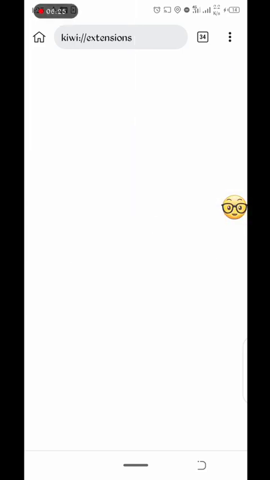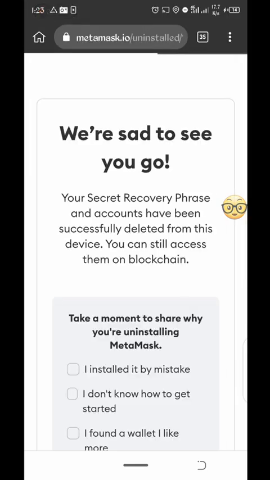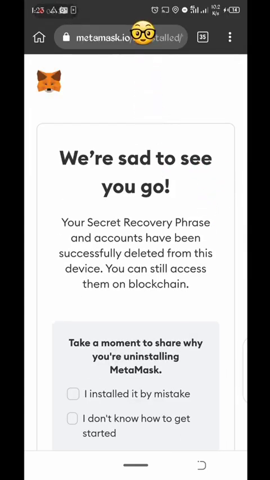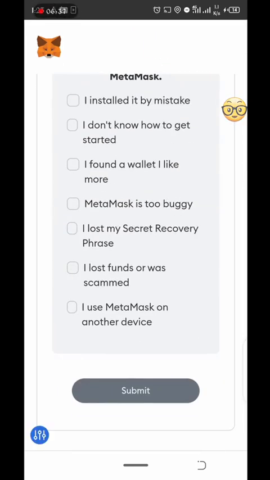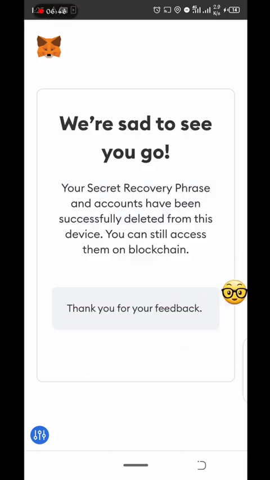Then when you click on remove, it's going to ask you why you are removing and give you some instructions, like if you want to install. You can see very well it clearly takes you to the official MetaMask website for you to install. So it asks you a lot of questions like, why are you removing? We want to get feedback from you. What I just choose here is I use MetaMask on another device, and then I can click on submit. Now my wallet has been deleted, my secret phrase has been deleted, and I no longer have it on this particular browser. So that's how you can be able to use any browser.